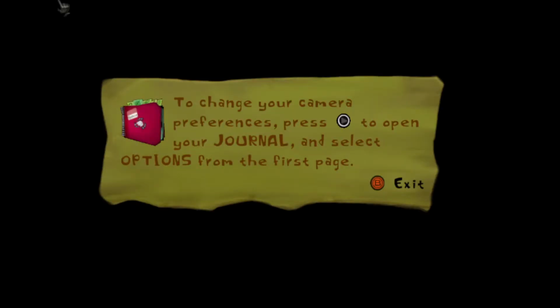Change camera preferences, press journal and select options from the first page.